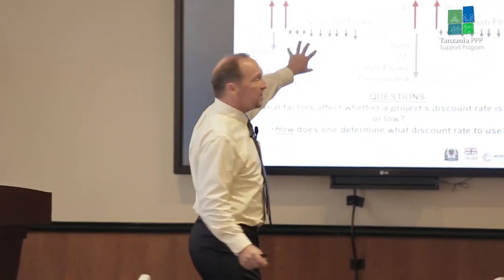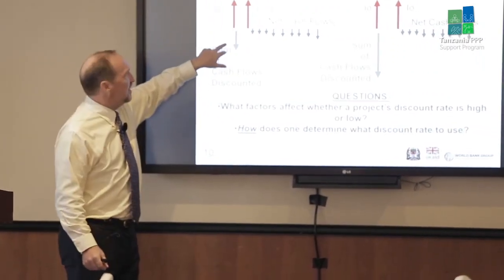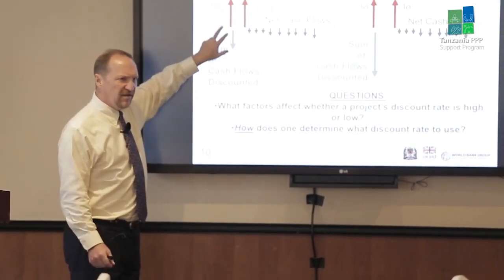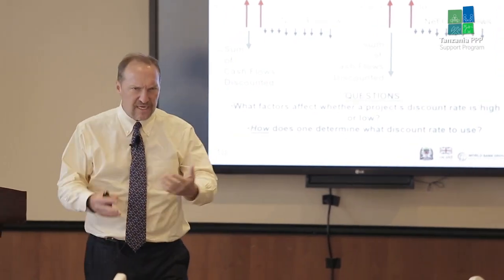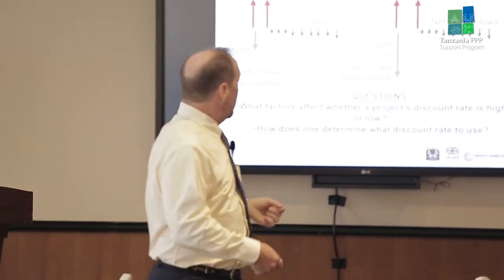If we happen to use a high discount rate, it can look like it's negative NPV. When you have negative NPV, it's like telling an investor, take our bus rapid transit project, you come and invest $50 million of your own money today, and we'll give you back $40 million of your own money today. In other words, it would be like losing $10 million today. That would be an example of a negative NPV. That's what it essentially is saying.